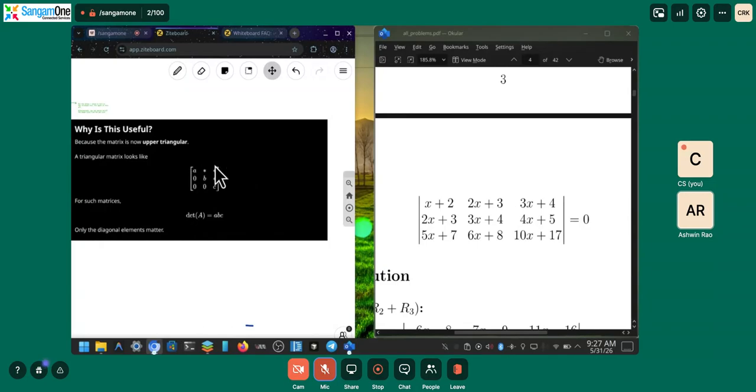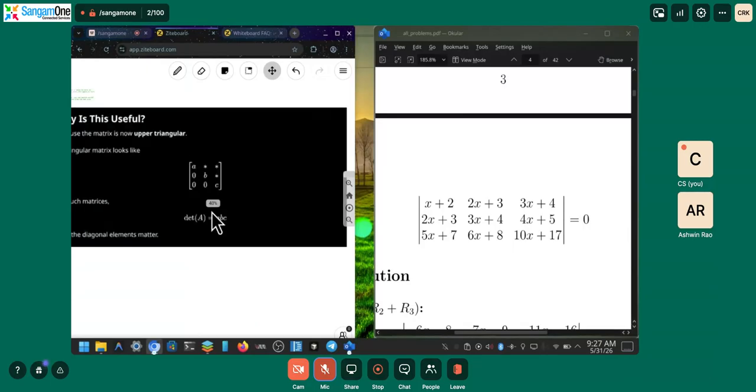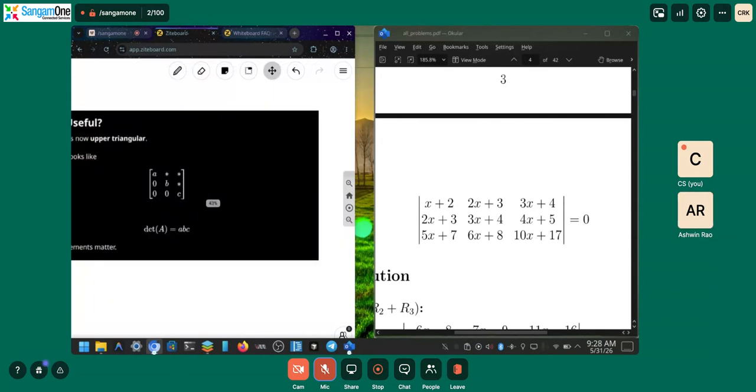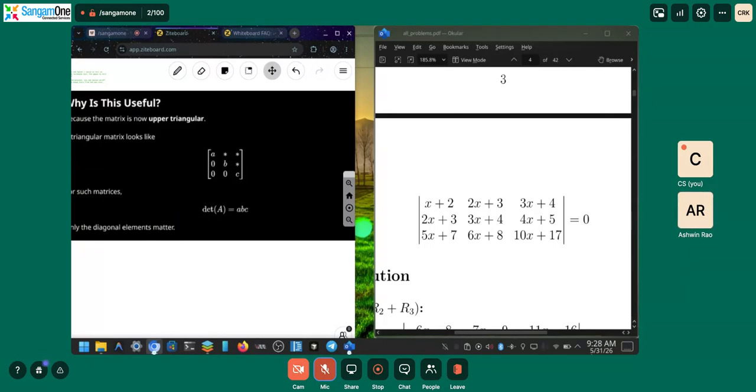What does upper triangular mean? Only the upper triangular, after the diagonal elements, these elements contain values in rows and columns, while the lower triangular part will be 0. It's like flipping the page. This is the border, like the middle one. This is the first page. This is the second page. Here, the second page should be filled. The first page, if it is empty, it's okay. Then only we can apply this property.